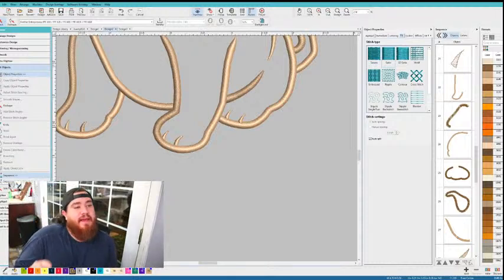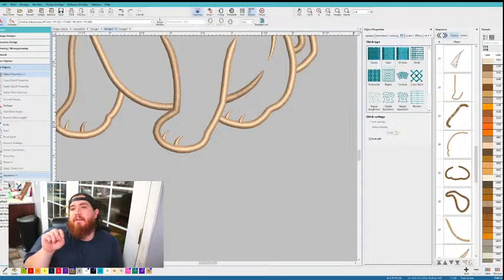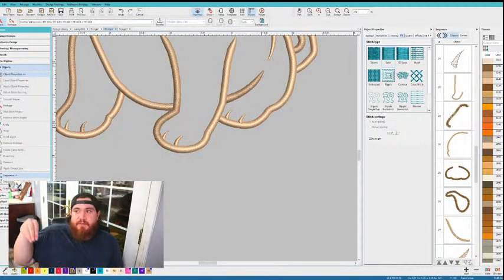So would they have to hit start for every design, or for every toe? Let's say we did it with the toes, it would do the first toe, cut it, go to the next one, and then it would have to wait for her to hit start again, or would you be able to do it so it just cuts, goes to the next one, does it?